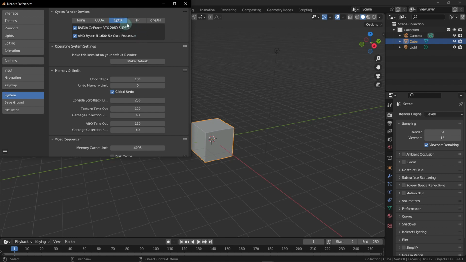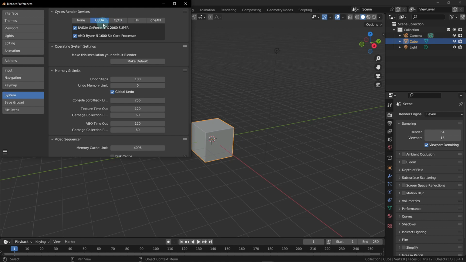You also want to make sure that you're using OptiX if you have the option to do so. OptiX is one of the more recent additions, and it's essentially a sort of software that tells Blender how to use these pieces of hardware. Since it's the newest one, it's going to be the most efficient and it will speed up your render times a bit. If you don't have OptiX, that's completely fine. You should have the ability to use CUDA. So if you can't use OptiX, just switch it to CUDA and that's fine as well.